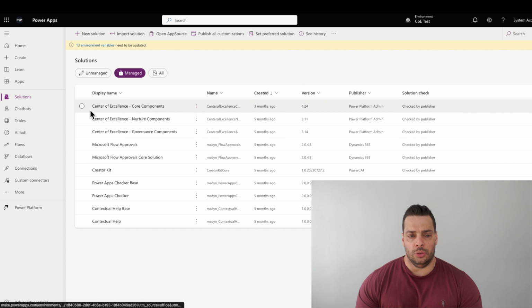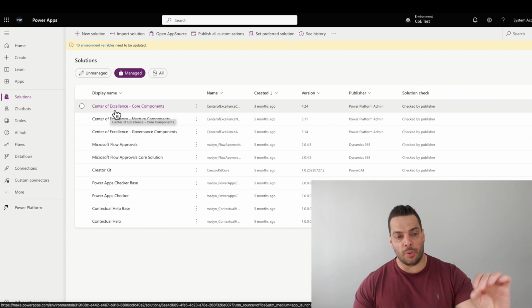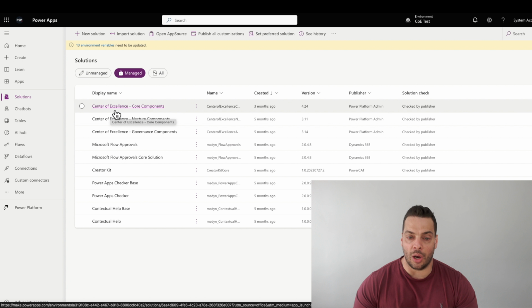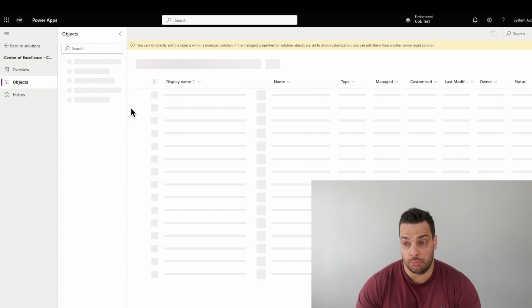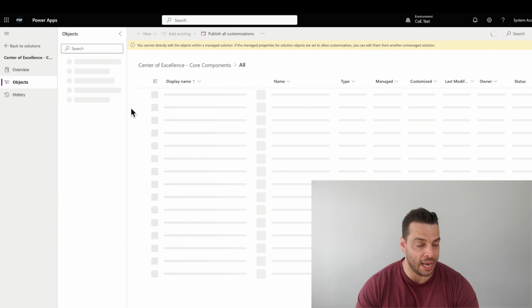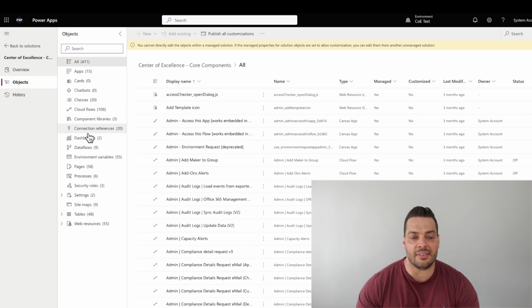So all I wanted to do is just show you some of the bits that make up, just talk you through the ideas to give you a flavour, and then you can go away and have a look for yourselves on this. So if I go into core components, because that's where you start, this is a solution. So you'll get a solution package full of things. And inside here, you'll get lots of bits that make it work. And the bit I draw your attention to is apps and tables.